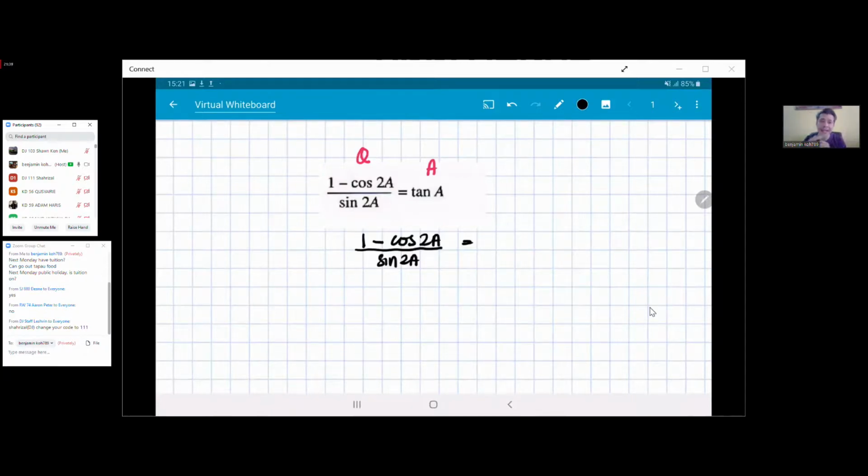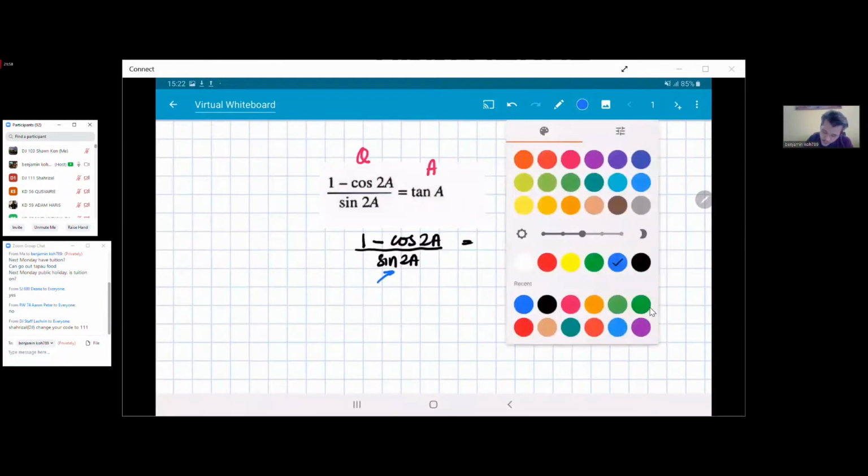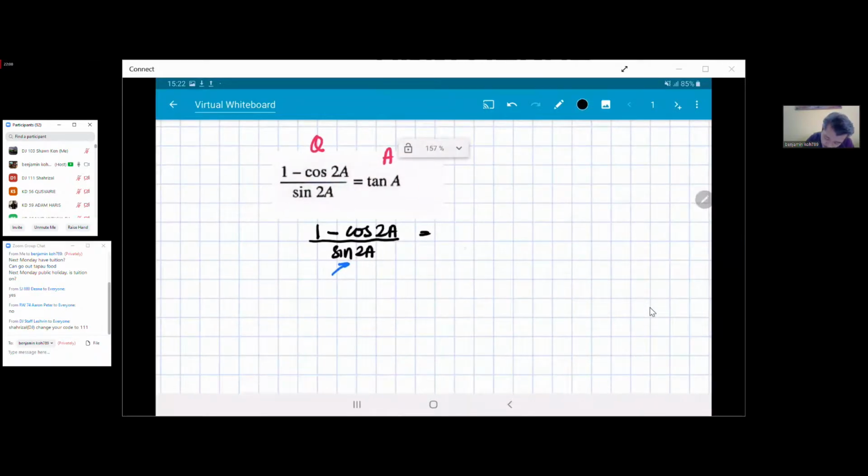Okay, now again, there are simple techniques, simple clues that you need to use. For example, in this question here, can you see which is the easiest to replace? Without any hesitation, you should know that the easiest to replace is the sine, because sine 2A only got one. Cuma ada satu. So I replace sine 2A, and I'll get 2 sine A cos A.